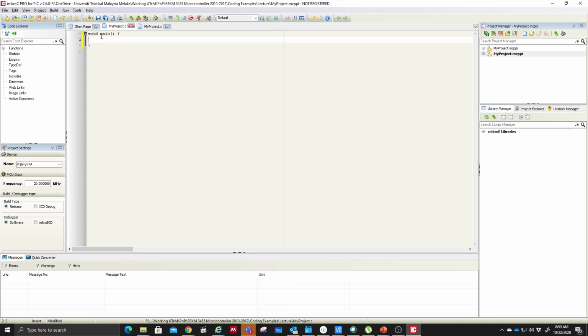Let's try TRISB is equivalent to 0b11110000, and then PORTB is equivalent to 0b0000, because I don't want to have any voltage out here. So these are the two lines that I wrote down just to have a look.